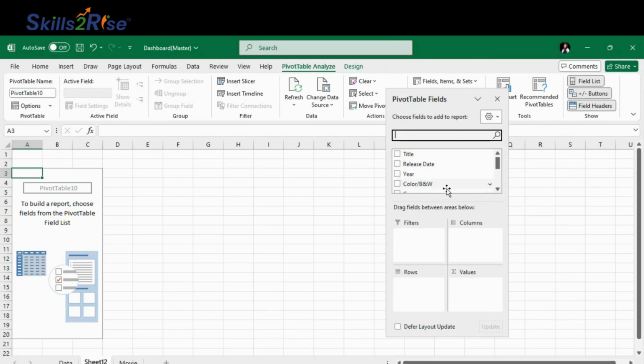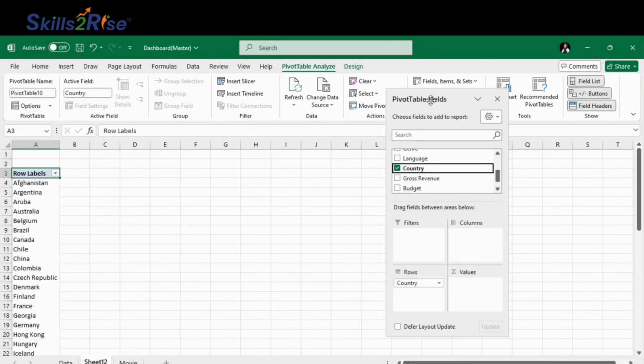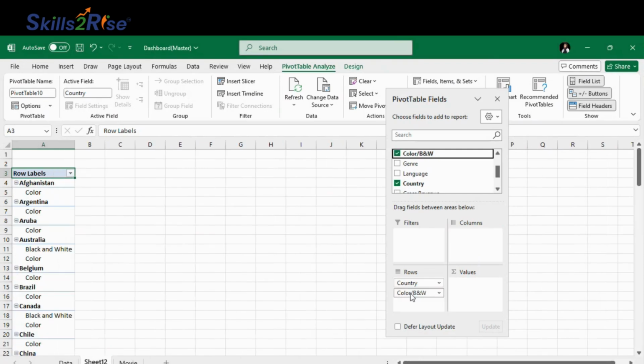Suppose we have values like this. We are showing value country and along with the country, we are showing values for whether they are black and white or color. Again, we are showing gross revenue.